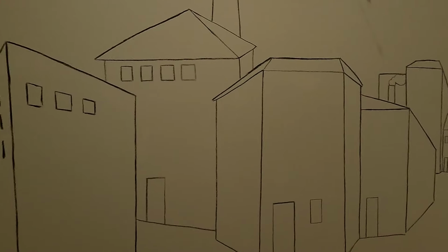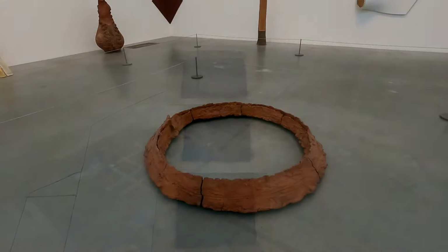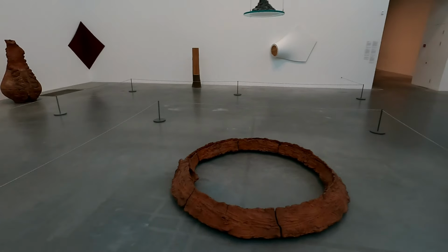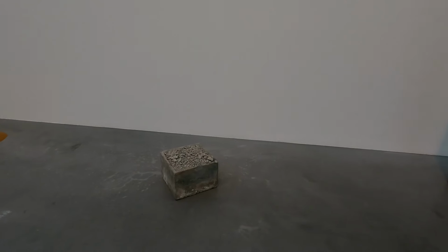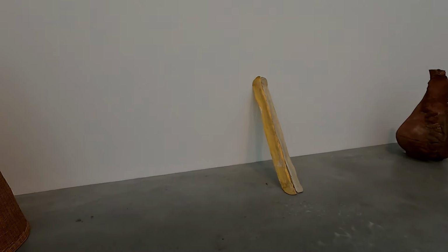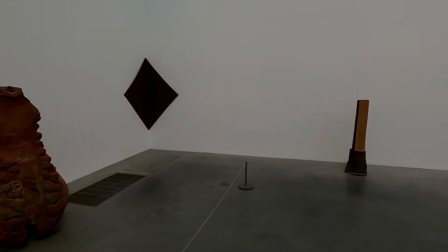Now here are some drawings. These were very large drawings on a wall. And here's a panel of black and white. And this, well, I'm not sure exactly what the circle was to represent, but it has another circle hanging above it, as you can see. And then as we go around the sides, it seems to be linked to construction, because just out of shot was a pile of sand, then there was a block of concrete, then there's timber, weaving, all manner of things on display that obviously are intended to be linked to the circle at the center by some form.